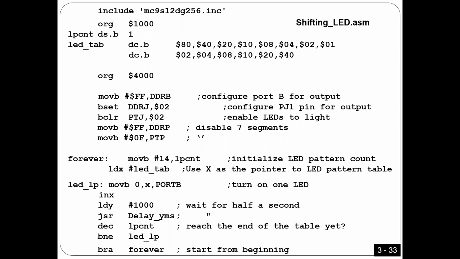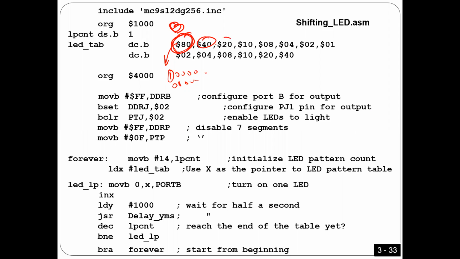The way I'm going to do it, guys, as you see here, this is the pattern I want to generate. This is the value I want to output in port B. Remember, 80 is going to be 1 0 0 0 0 0. This value is going to turn the first one on. This value is going to turn the next one on, which is 0 1 0 0. This is the pattern. So this is the idea. I'm going to output this value on port B, then wait 1 second, and then take this one, output it to port B, wait 1 second, and so on.